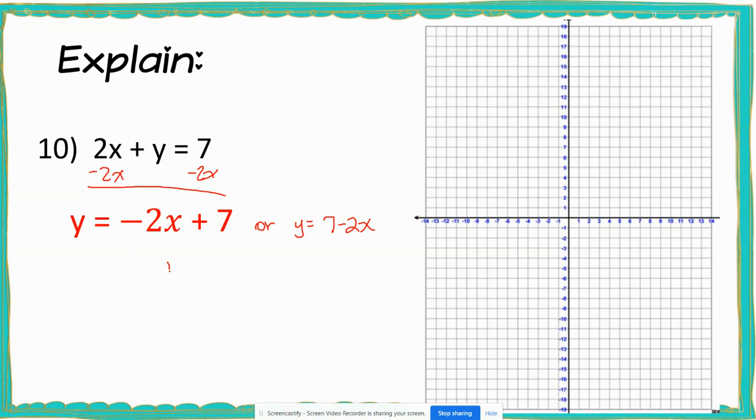You're going to start with your y-intercept, or b, which is positive 7, and then your slope, or m, which is negative 2. And remember, we write negative 2 as negative 2 over 1. We also could write it as positive 2 over negative 1 because both of these give us a value of negative 2. To graph, we're going to go up to positive 7. And then we have a negative 2 over positive 1, so that's a rise of down 2 and a run of right 1. Or a rise of up 2 and a run of left 1.